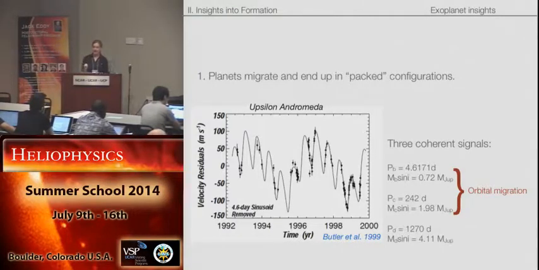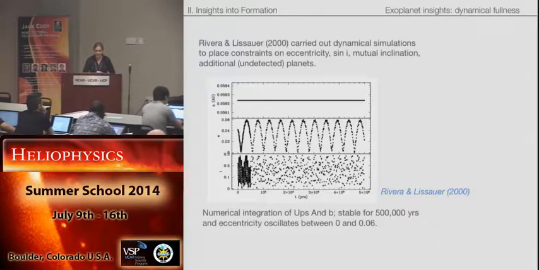The planet that was 3/4 the mass of Jupiter was parked in a 4.6-day orbit. And then there was a planet in a Venus-like orbit, 242 days, that was 2 times the mass of Jupiter. And then one out at almost a Mars-like orbit that was 4 times the mass of Jupiter. Jack Lissauer and Eugenio Rivera did an experiment where they tried to put moon-sized particles into the system. And they found that there weren't any stable places.